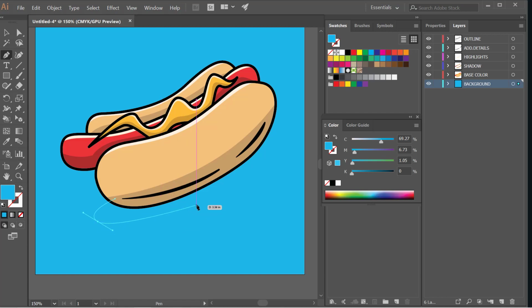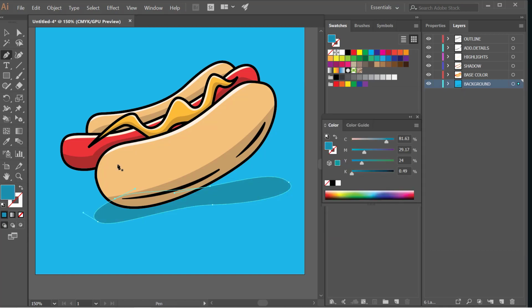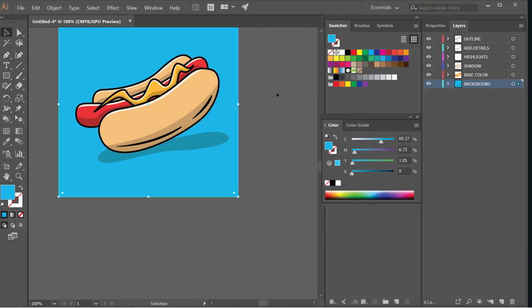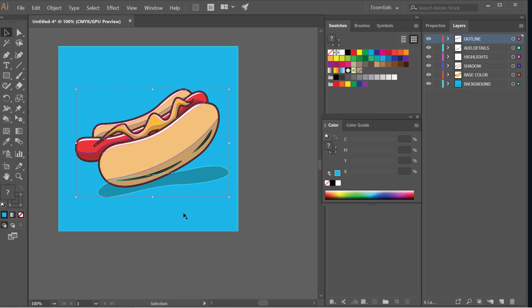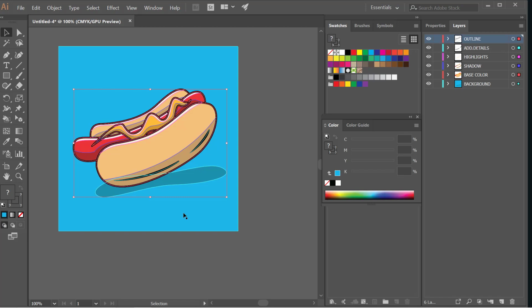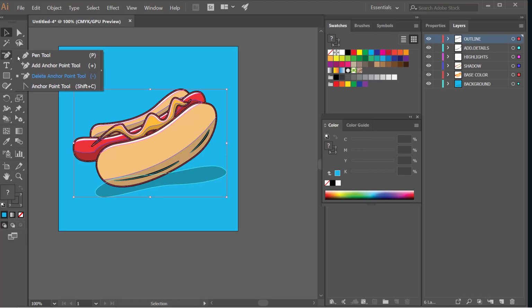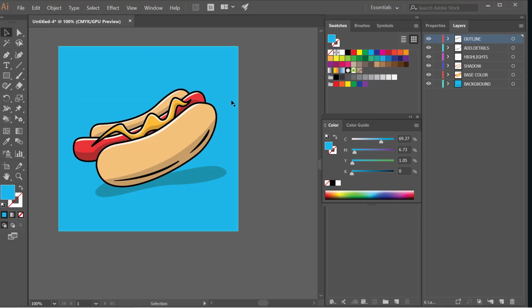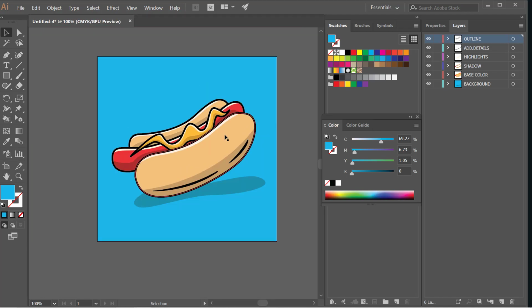This. Then from original color, you can decrease the darkness. Okay. Then move, adjust the location, then okay. So ito na yung final natin na artwork.